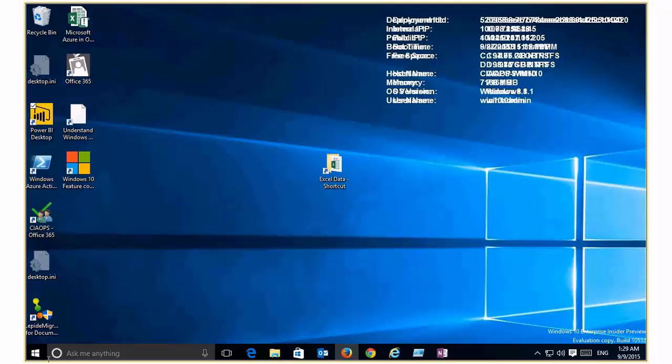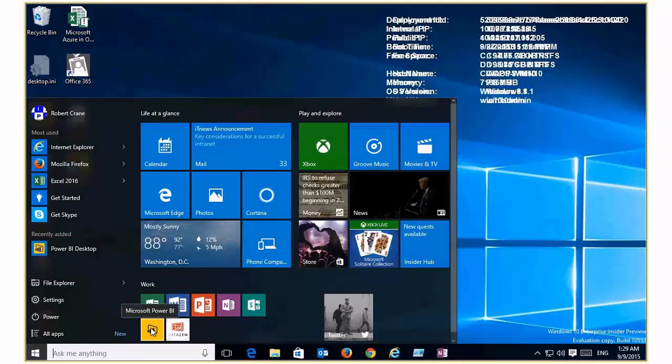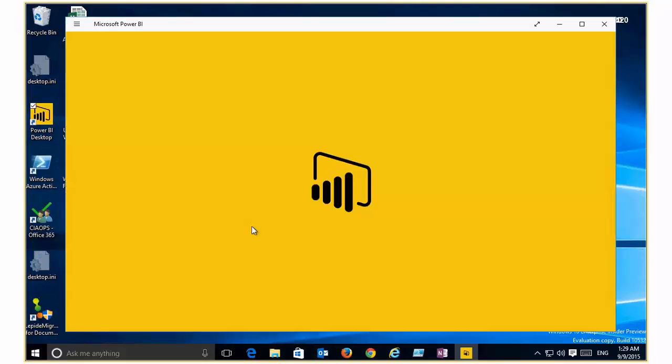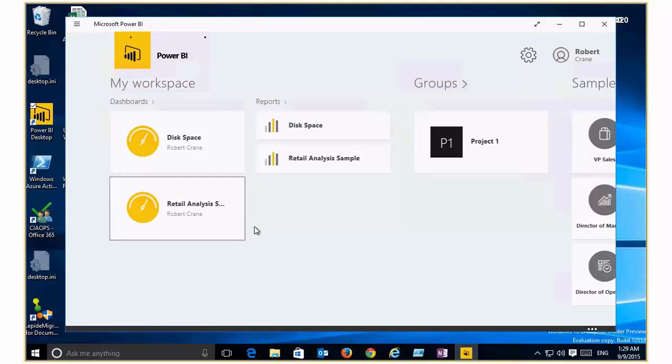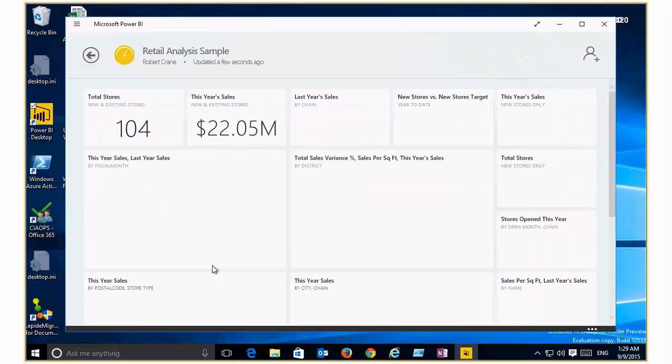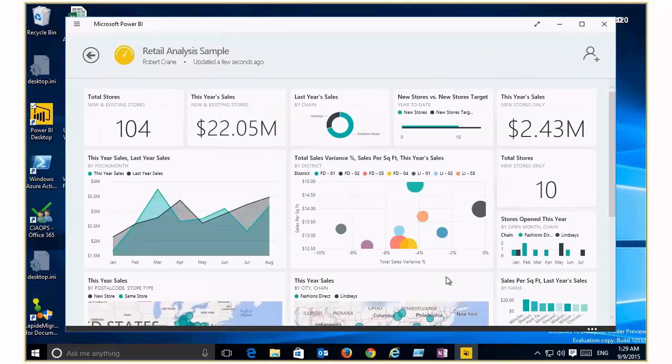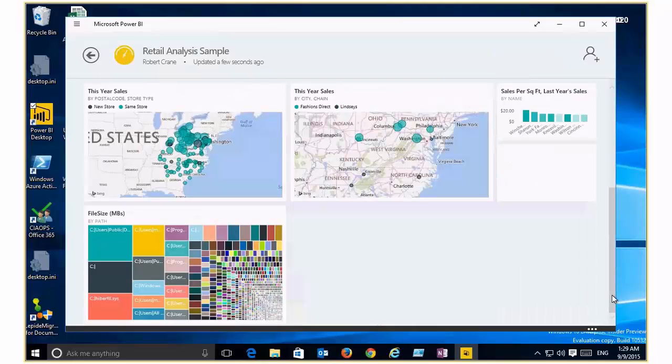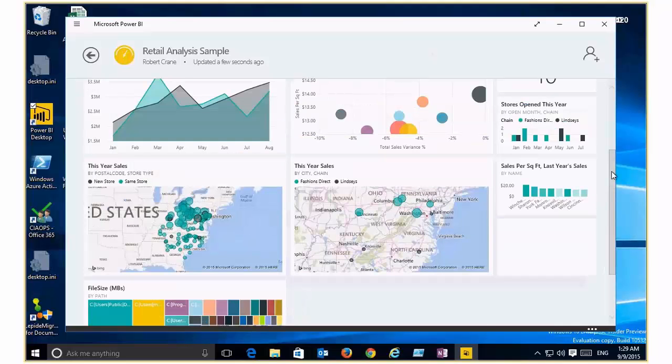Now, part of the mobile app story here in Windows 10 is that for Windows 10 and Windows 8 users, you'll find there is a Power BI app you can download from the store. So again, imagine this on a Surface PC or a touch device or just a screen. So for example, if I go into my retail analysis, which you looked at before, this is exactly the same dashboard, but in a single pane of glass here for me to have a look at.